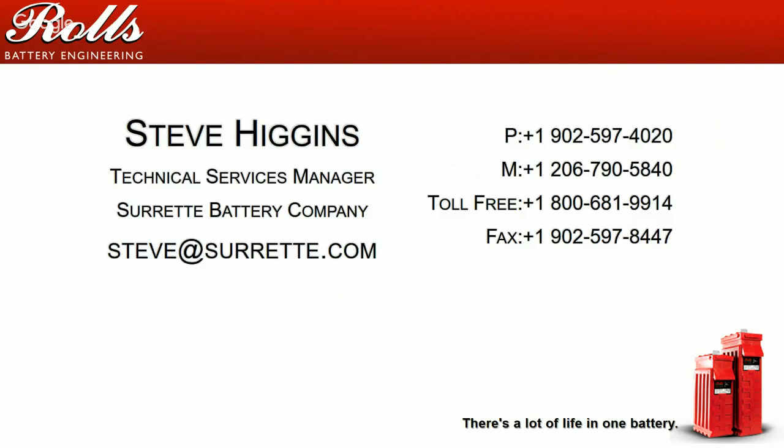Is 1290 way too high for a specific gravity? 1290 is high. I would probably back off your absorption voltage or your absorption time. I would drop your absorption time by 15 minutes to a half hour and see what that does. 1.290 is a bit high. It's not something to be worried about, but once you get above the 1300s, you've got some problems. But at 1290, I would back off your charging voltages.